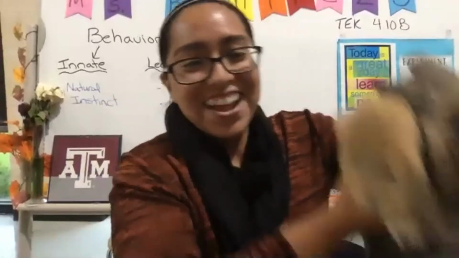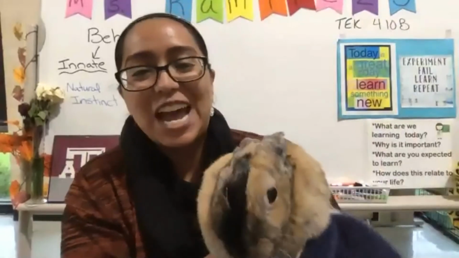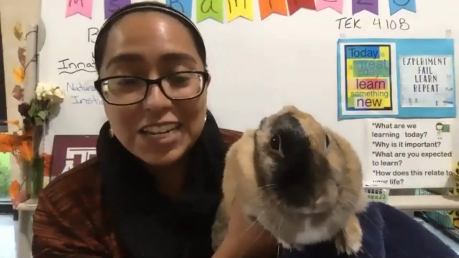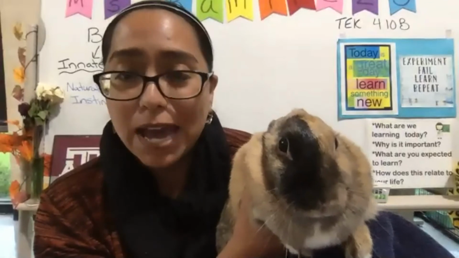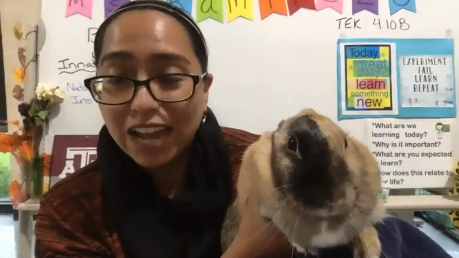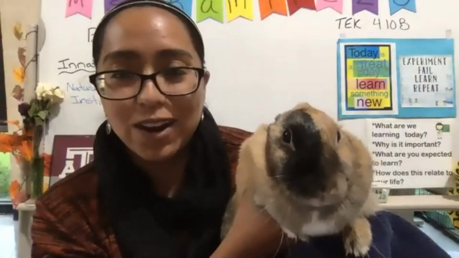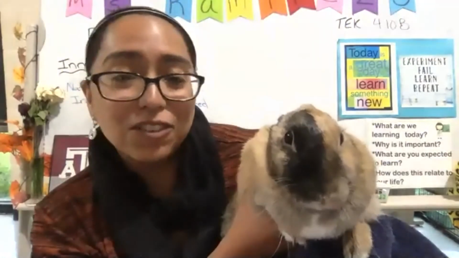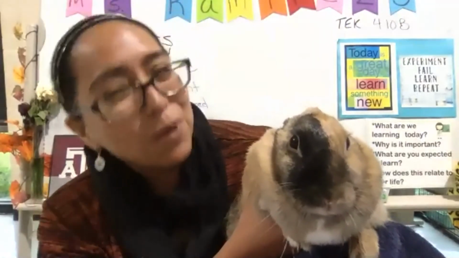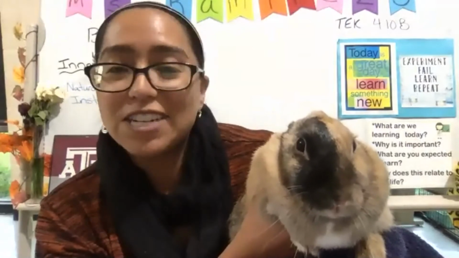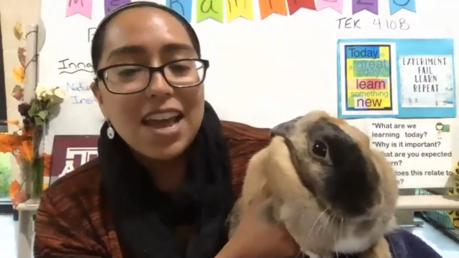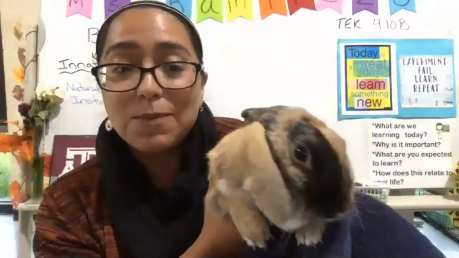She's ready to go. So she actually knows when it's about time for us to leave, around 3 o'clock or so. She will automatically go into her cage, and I really don't have to chase her around the room that much anymore. She's slowly starting to learn her name. So for the most part, she will come to me if I say her name because she thinks she's going to get a treat.